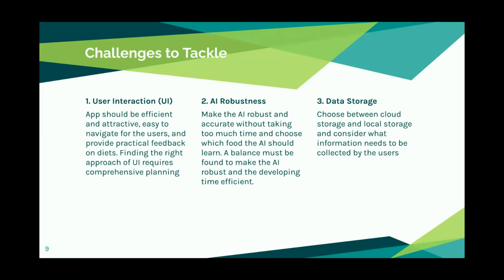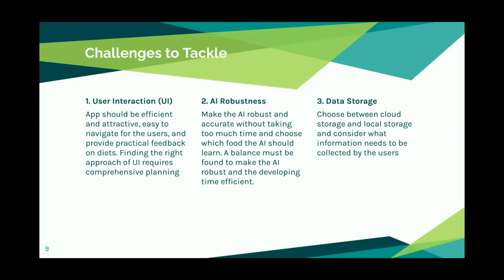And because designing the UI and training the system to analyze various food also take up developing time, it is impractical to include that many food items. Thus, a balance must be found to make the AI robust and the developing time efficient. And lastly, about data storage, consideration should be put into how much data is collected from the user, since data must constantly be either written or read by the application. This is an important technical problem to consider in order for the application to run.